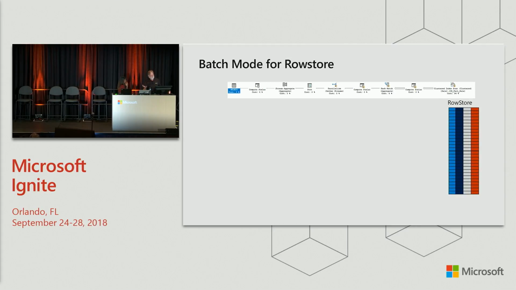With batch mode for row store, we can do the same thing. We're taking 1,000 rows, so it's all the columns, and unlike column store, where you can avoid referencing columns that don't take part in the query, with row store you're going to take all of them, and that group of 1,000 rows then will flow through all the operators in the query. So this is kind of the conception of what we're doing here.